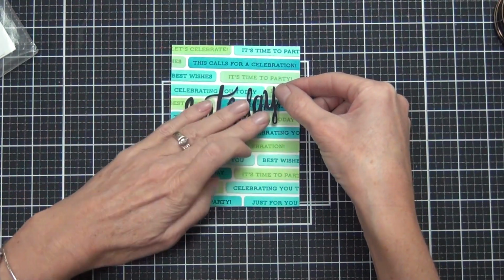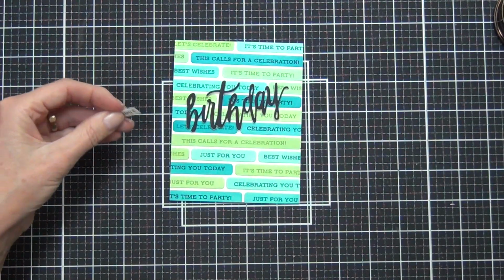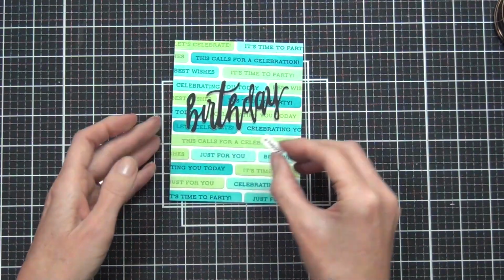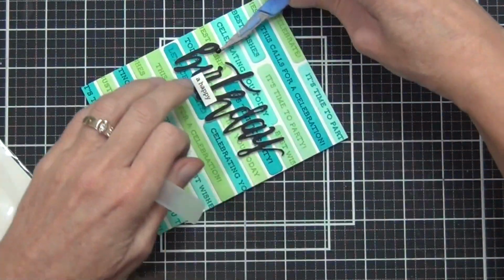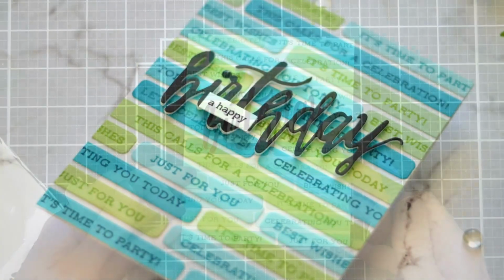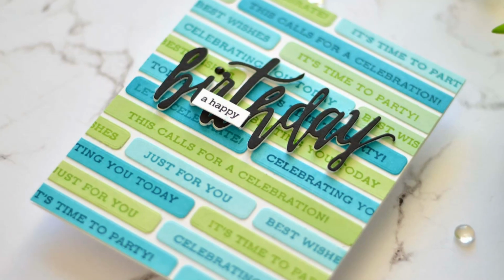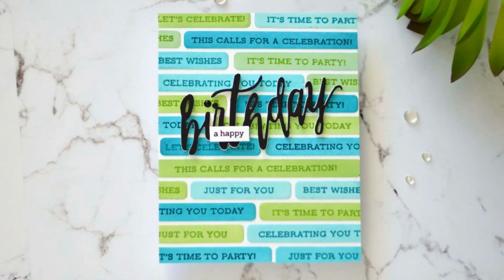I cut away the happy from the birthday, and I just did that with a pair of scissors and kind of visualized where the letters would have been, where they were joined, and it seemed to work really well. And to add the tittle here, I've used one of the Greenfield's enamel dots and added a happy from the Hello and Hugs stamp set.